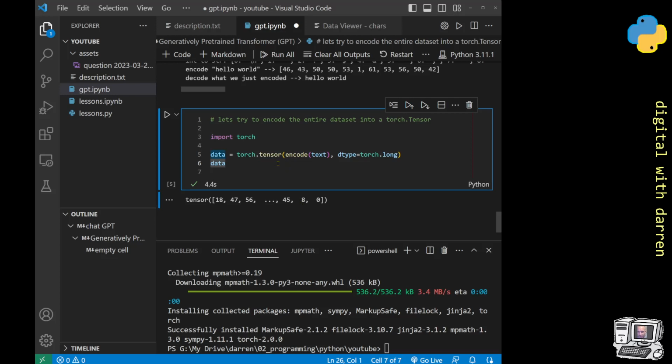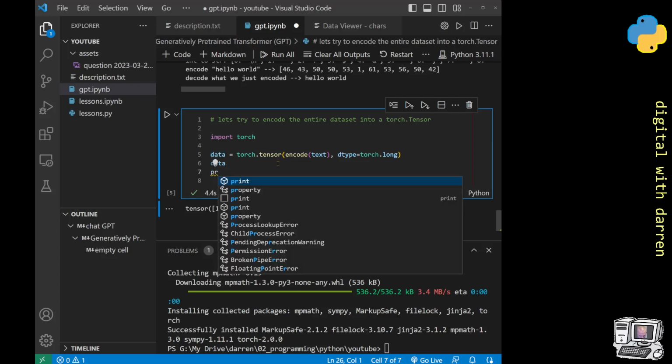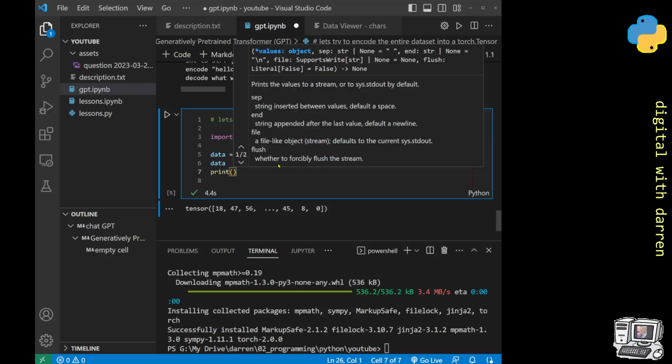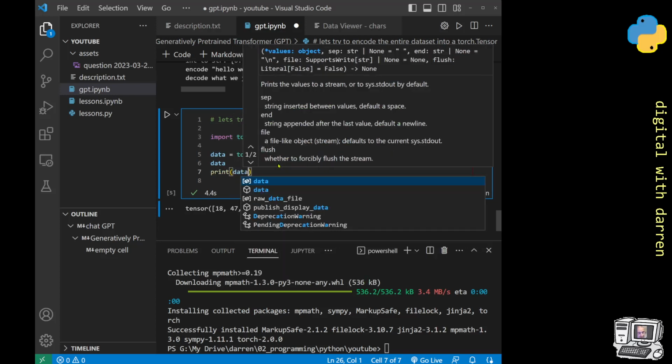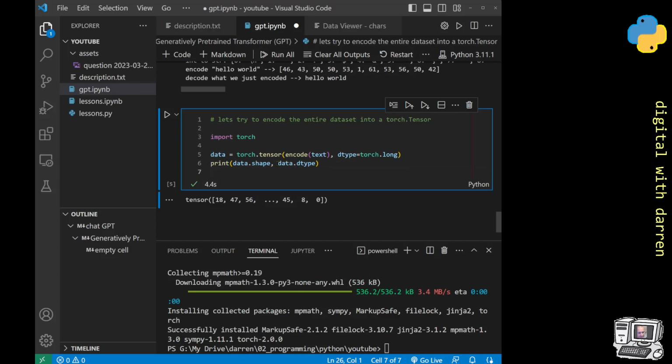We can also print data.shape and data.dtype. Rather than just having data, we've got the shape of the data, which we know is a tensor.